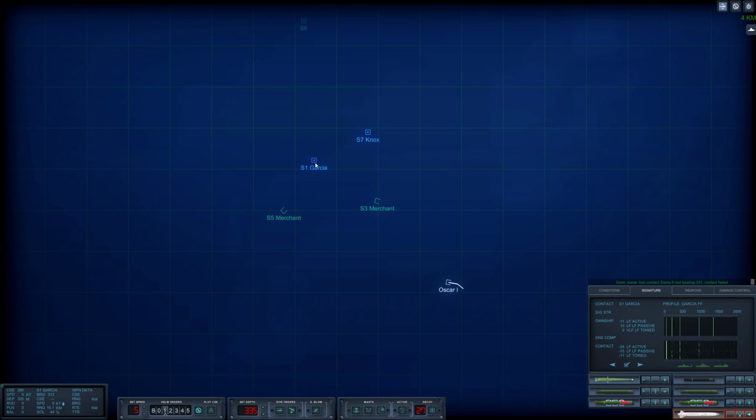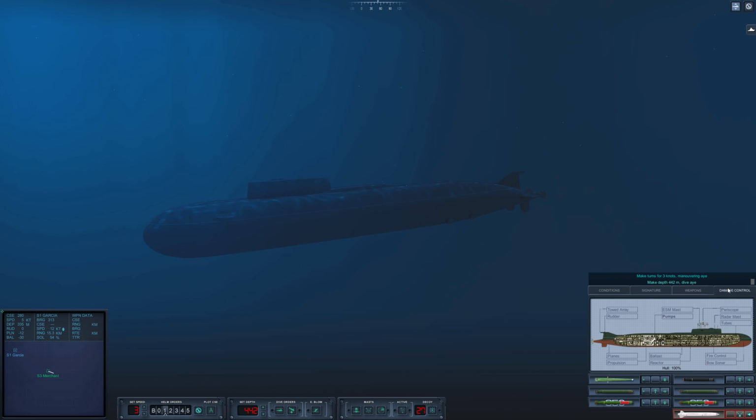This Garcia is actually rather concerning. There's a Spruance. Oh yeah, this is less than ideal. They're gonna sail right over me. You gotta be kidding me. Try to go down to like 2-3 knots. Let's go deeper. 440 meters.